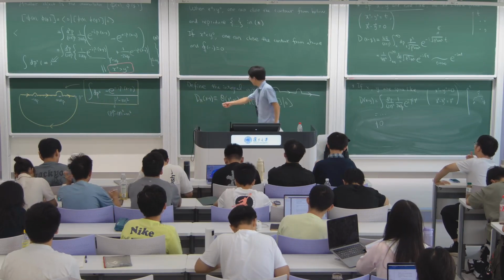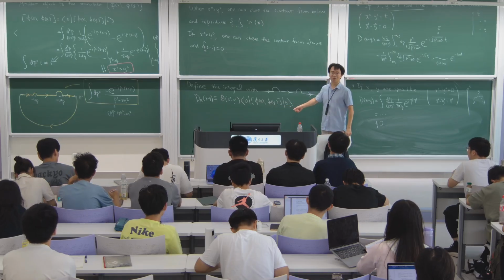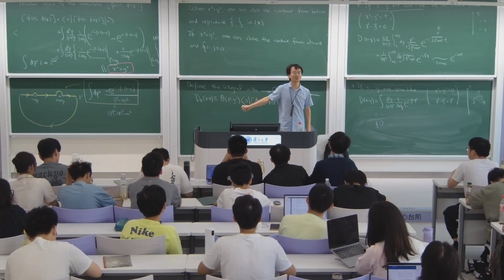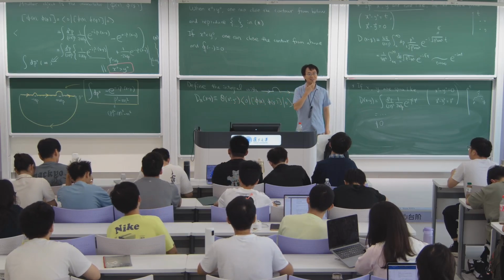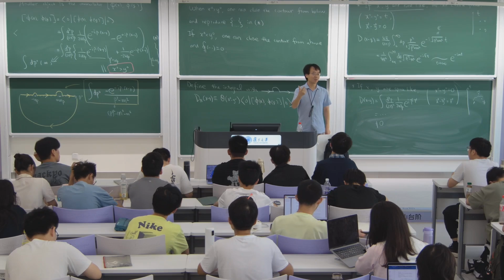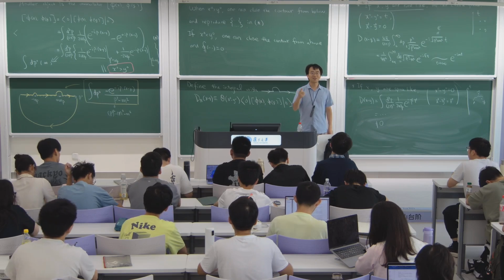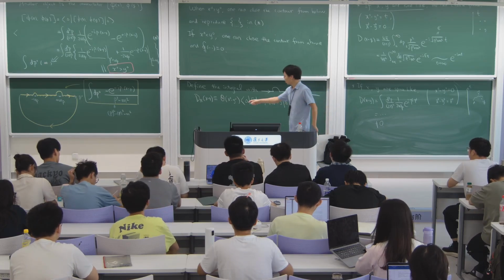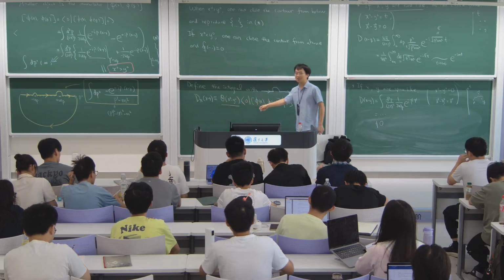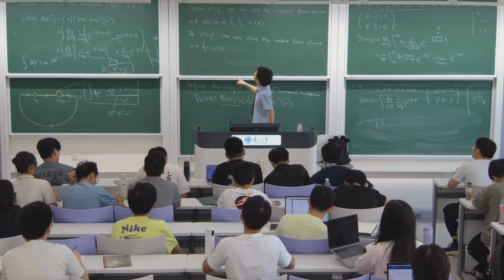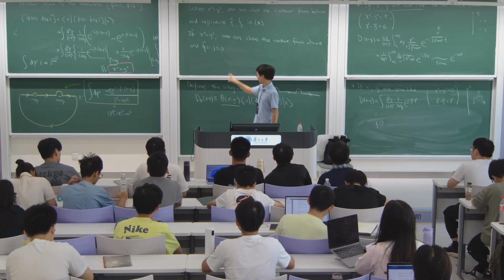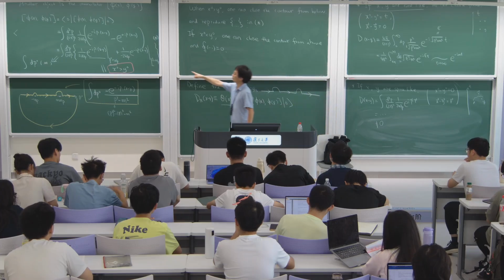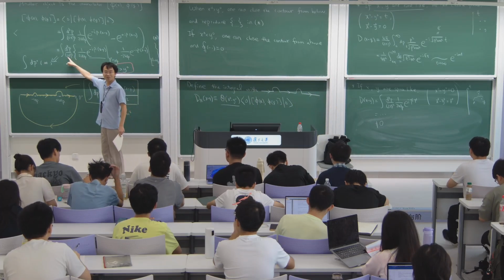Now, let me look at the right-hand side to interpret a little bit what its meaning is. On the right-hand side, there is a step function. Do you know what a step function is? The theta function is a step function. Only when the variable is positive, it is 1. If the variable is non-positive, it's 0. Which means this theta function controls the right-hand side: only when x0 is greater than y0 does it equal this commutator. What is this commutator? This commutator is this one.